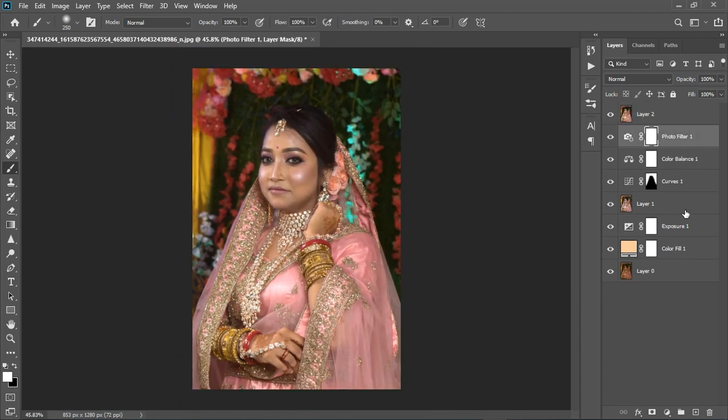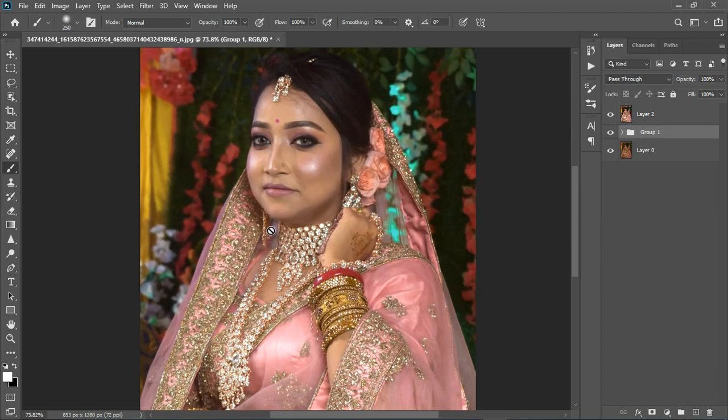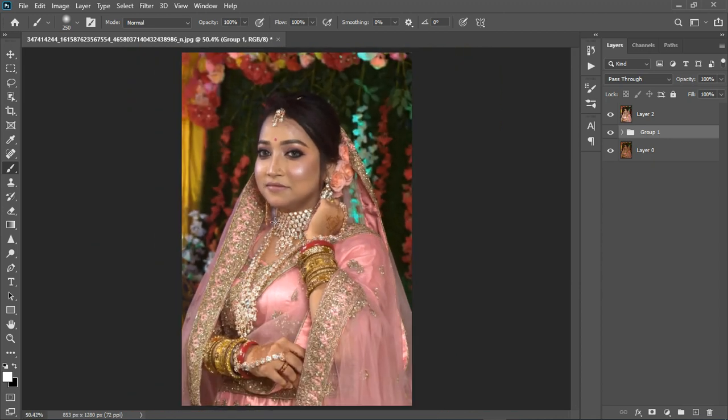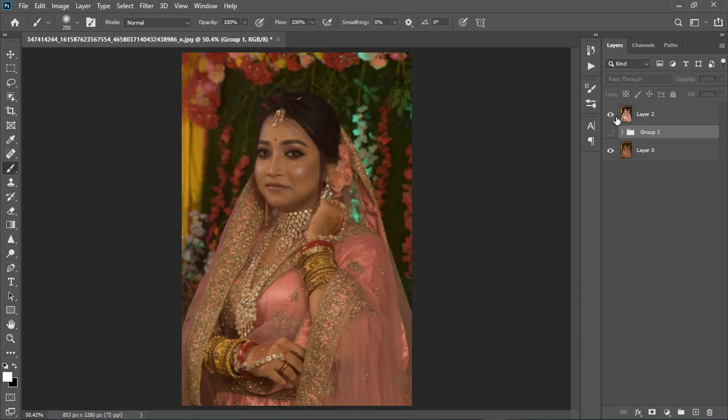So I'm going to create a stamp visible layer for that. Control Shift Alt E, group the rest from here to here. I'm going to group it together. Group. So we just created a very good image for me. Let's look at our before. This is our before, and then this is our after. Check out how amazing it looks, before and after.